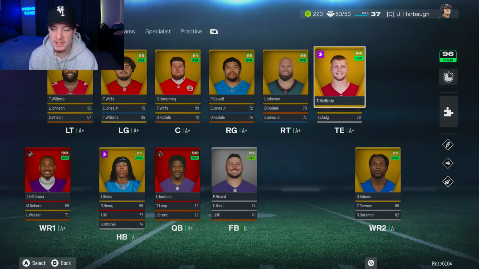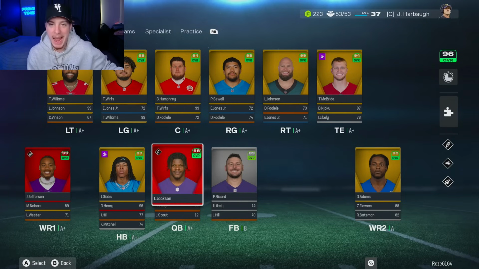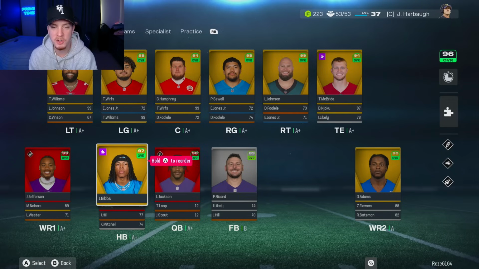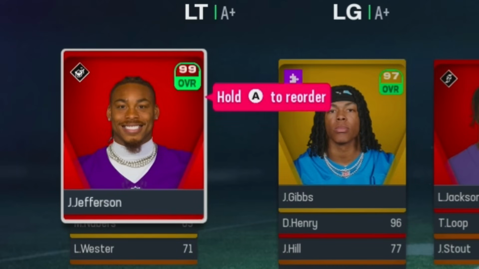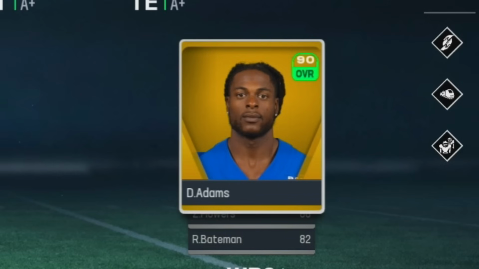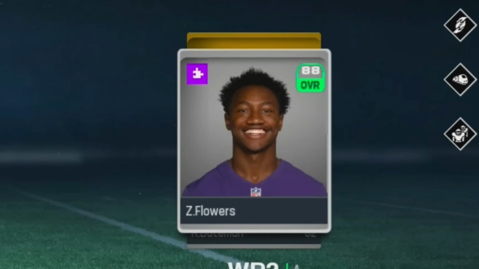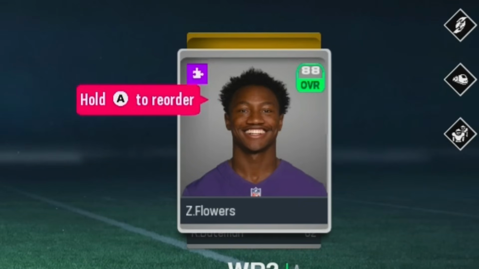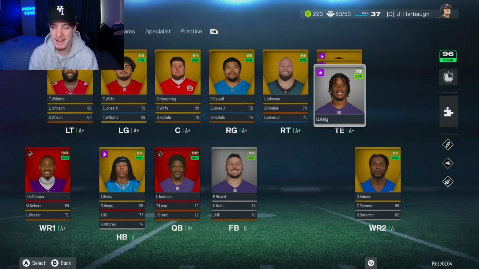As you can see, this offense is absolutely terrifying. At quarterback, I had to go with Lamar Jackson, and for running back, I decided to pick up Jahmyr Gibbs, and we also still have Derrick Henry. Wide receiver 1 is Justin Jefferson. Wide receiver 2 is Davante Adams. Wide receiver 3 is Malik Neighbors. And I do like Zay Flowers, so he's wide receiver 4. And you also can't forget about tight end, where we have Trey McBride, David Njoku, and Isaiah Likely.